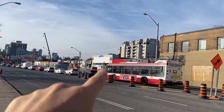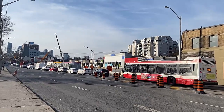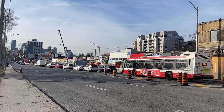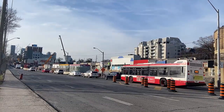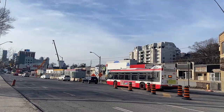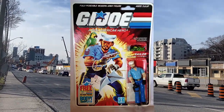You see the big flagship building over here? That was Rexall, right? Pharma Plus. But back in the day, it was Consumers Distributing. That was like Amazon 30 years ago. There was no storefront. You just had a magazine, and everything in it had a little code. So you'd go there, and you'd take your piece of paper and golf pencil and write down the page and the number, and someone would bring out your G.I. Joe man. Because me and Jeff went there every Friday for a year and bought a G.I. Joe man with our allowance.